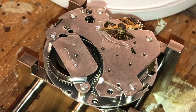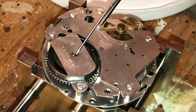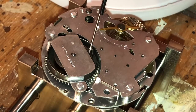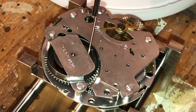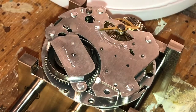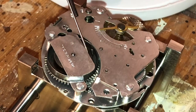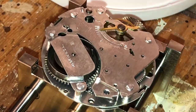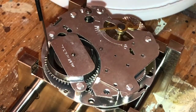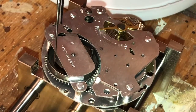Okay, and then we got this pivot here. I think I may have just put a little too much on there. And we'll put some on the spring too. Just a bit. I hope this stays running afterward. If it doesn't, I don't know what I'm gonna do. I'll just put some in the barrel too. I don't know how much oil the spring necessarily needs.